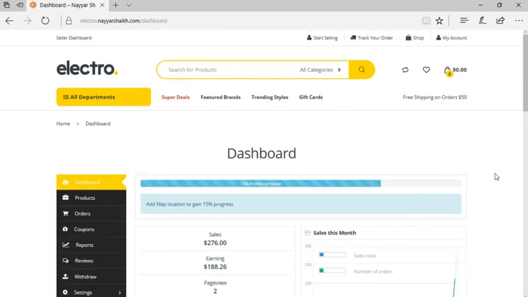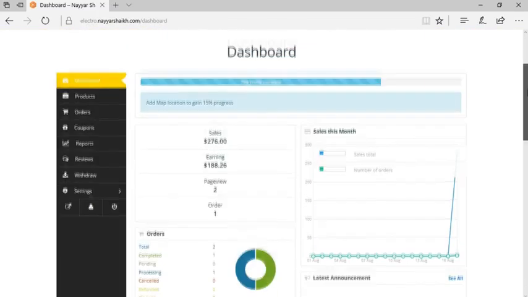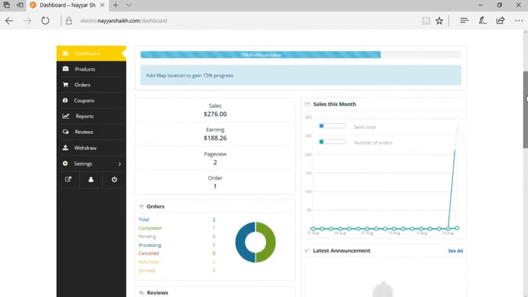And as you can see guys, this is the front end dashboard for the seller. This is amazing. Believe me guys, you won't see this kind of website anywhere. The plugins which we have used and the theme which we have used are just amazing, and this is the best theme and plugin combination which you can get for any multi-vendor e-commerce website. When the seller comes to that dashboard, this is how it will look.